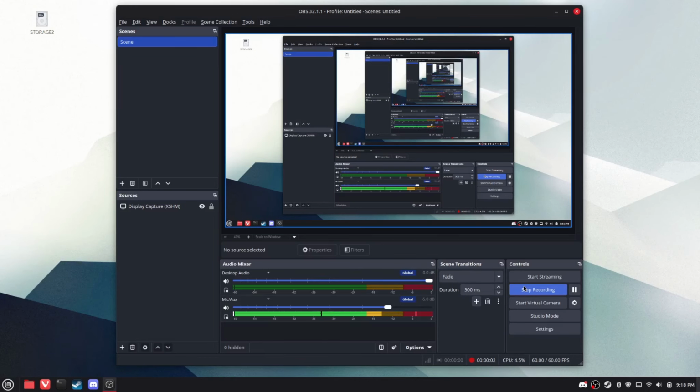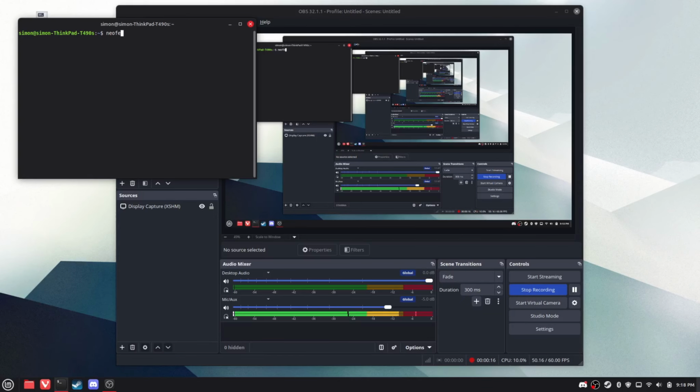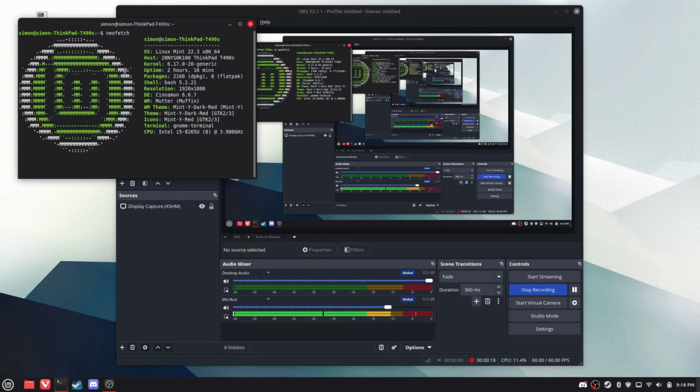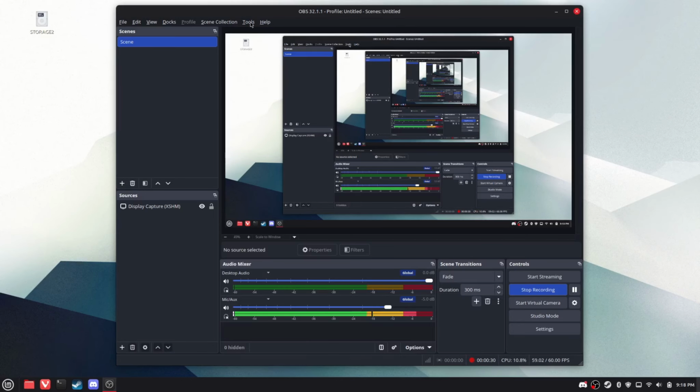Hi guys, you probably are a Linux Mint user. Well, I am. Though, this actually isn't my desktop, by the way. This is on a separate laptop that I have. So if I can show you guys with NeoFetch. Yeah, see? This is on a ThinkPad T490S. So no, I haven't rolled back to Linux Mint on my desktop. That is using CachyOS. Alright, but that's besides the point.